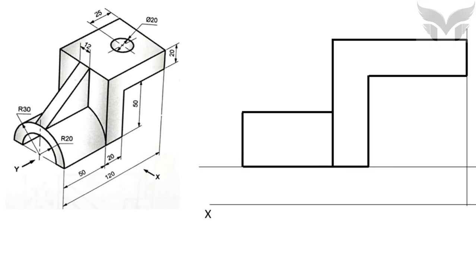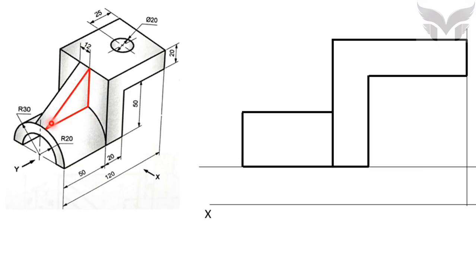Now the one last part which we can see from front is this triangular one. In engineering drawing, it has a very specific name, and that's rib. Now we need to show this rib in front view. So as far as this rib is concerned, we can see 3 lines of it.